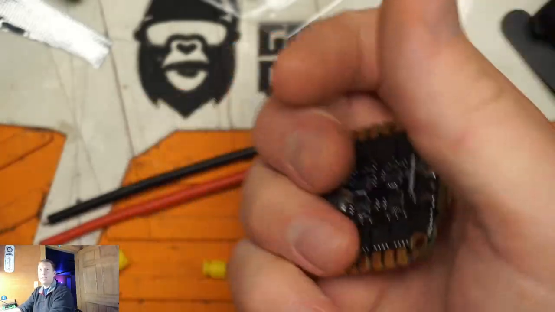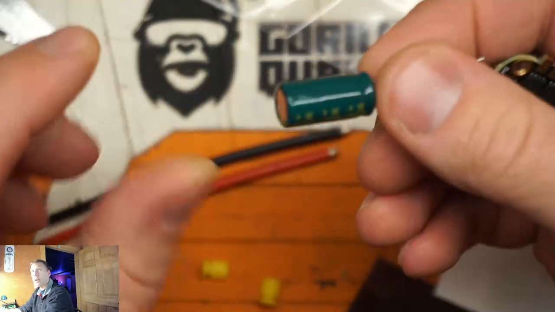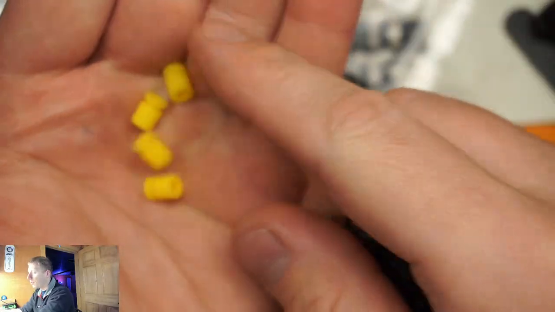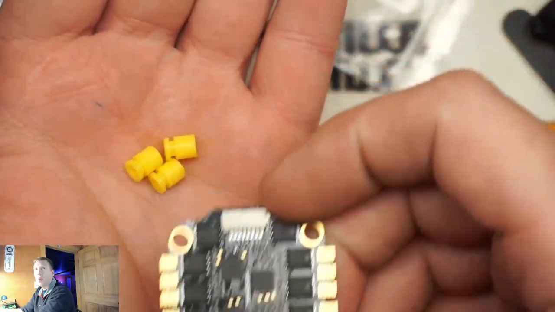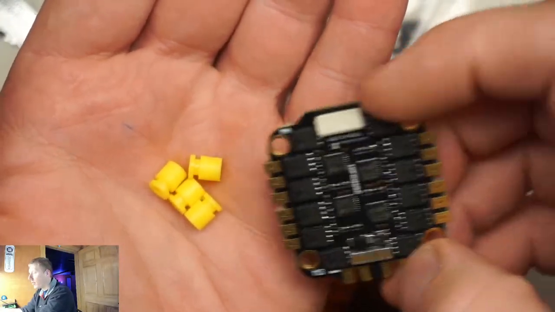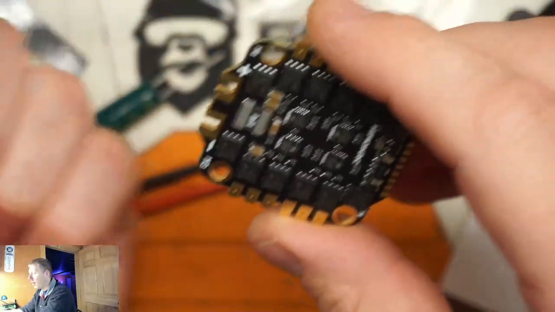Yeah, there is like zero filtering on this thing, so I'm hoping it isn't a very noisy thing, but with the big capacitor on it, it should help out. Mounting, it does come with rubber gummies. Soft mounting ESCs has become a thing, and in theory it would help keep vibrations from coming up the stack into the flight controller. I would definitely prefer soft mounting over rigidly mounting my ESC and flight controller stack anyways.